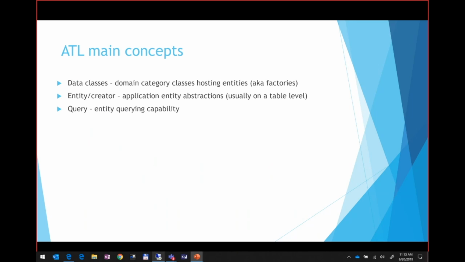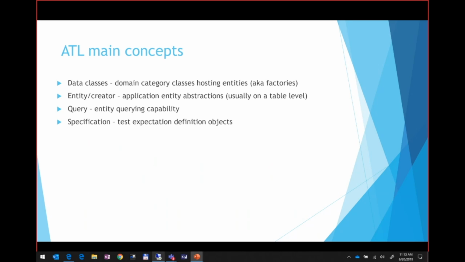So basically, queries are objects that allow you to query over entities. So let's say you have multiple sales orders and you want to query for one that has a specific customer or has specific lines, you would use query to distinguish which one to use, right?